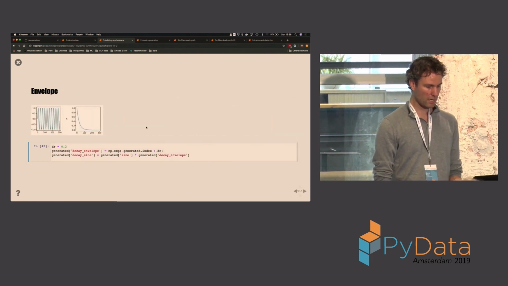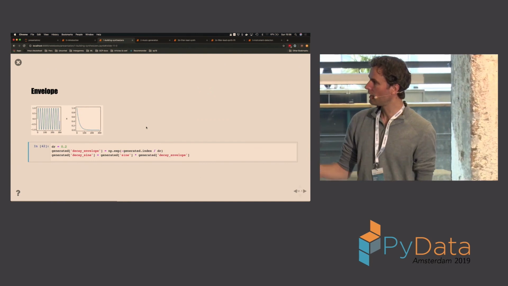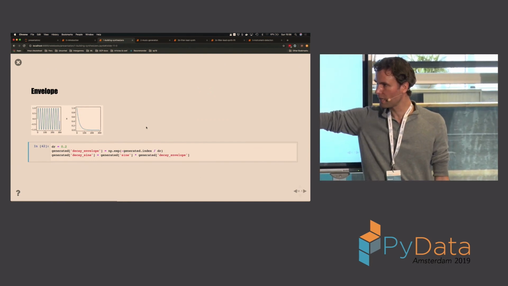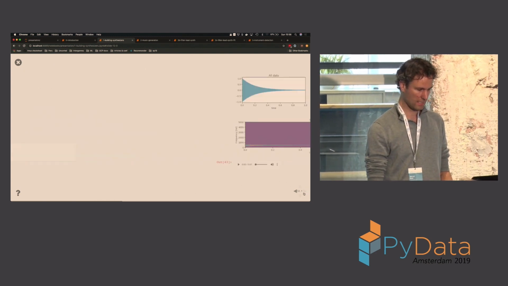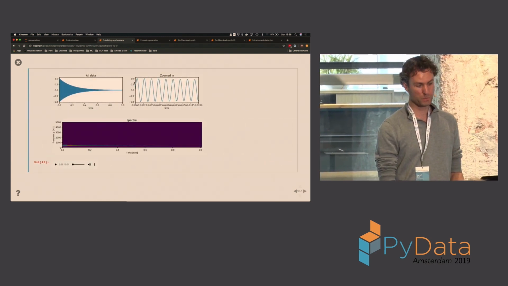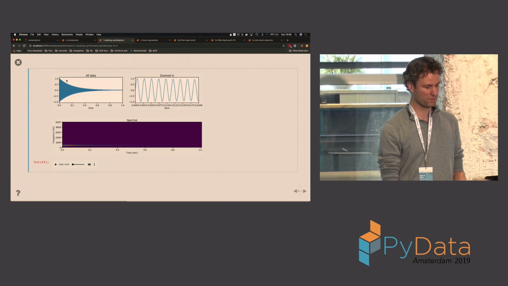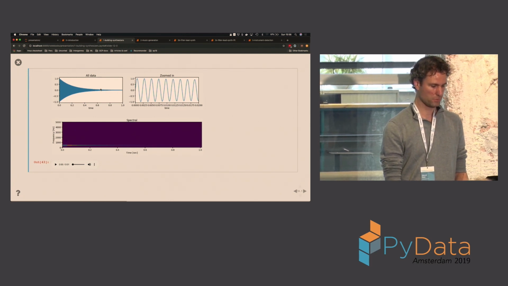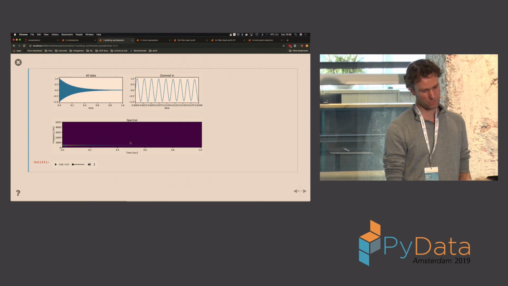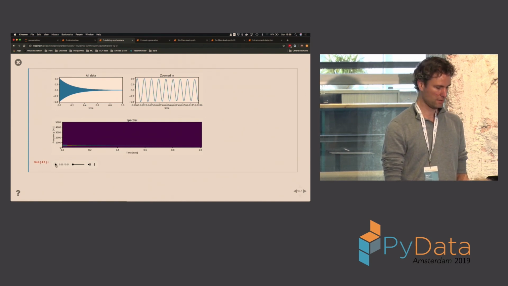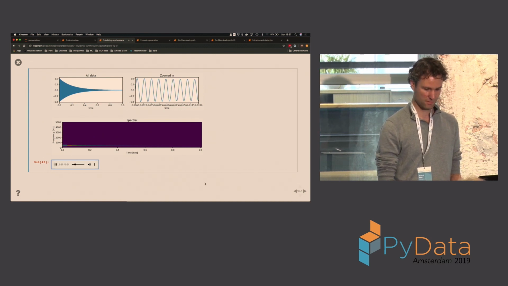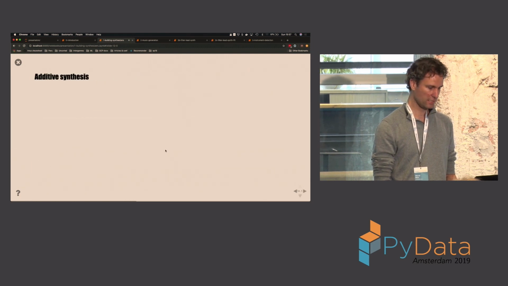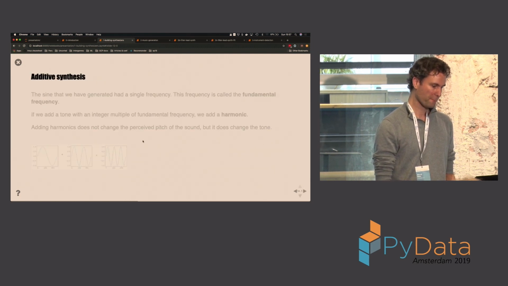Okay, let's now add an envelope to it. So I'll have the sine over there. I multiply it by an exponential, as you can see over here. Then it looks like this. Zoomed in, it's still extremely flat, but you have this envelope on a slightly larger time scale. Also in the frequency, you see it slowly dampening. We get a sort of boring electric piano sound. Right? Well, let's continue.